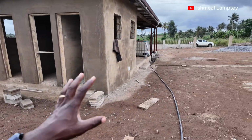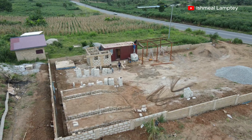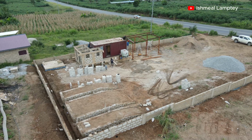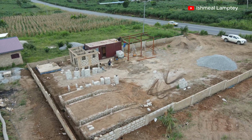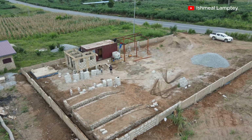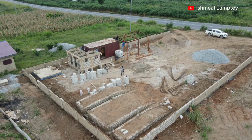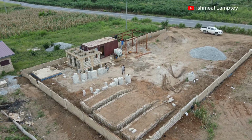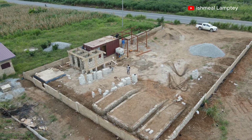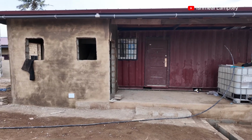Now this is a shed that we've created here, and it's a combination of wood with a shipping container as well as concrete. Yes, that's an interesting combination. Why so? The reason is because I already had the shipping container, which was purchased sometime in 2019, and I must say it actually did cost 6,000 cedis back then, but as of now it's about 25,000 cedis. Yes, it shows how the depreciating currency is not helping so many things.